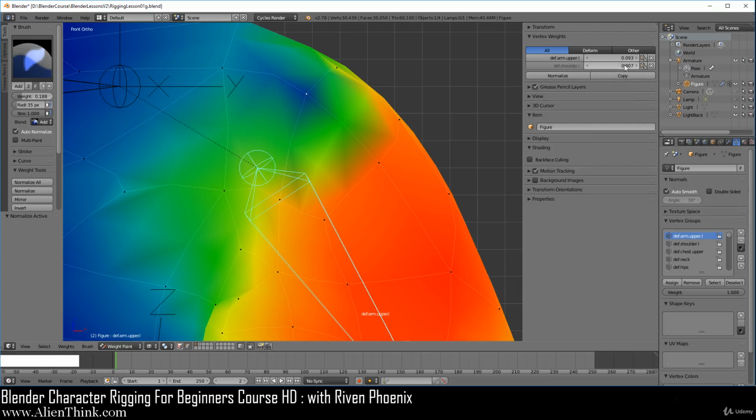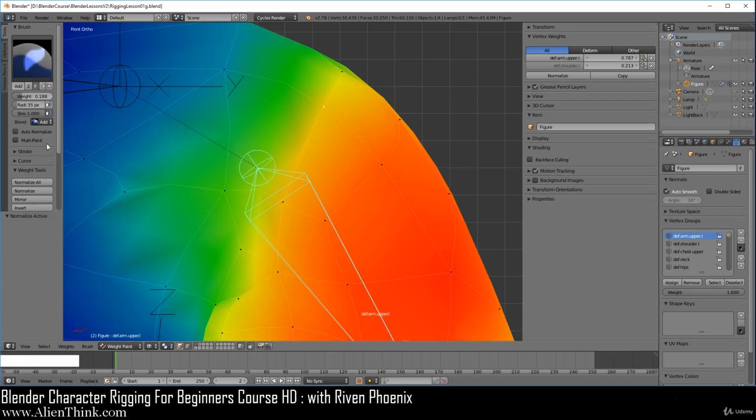Okay, when you click on normalize, you'll see that nothing is happening. So you want to think about using this very carefully, because the fact that it's actually removing the value from the other vertex group can cause problems. See, if we keep going all the way over here, you'll see that the other value will go down to 0. That means it's completely removed, made this vertex not even part of the shoulder. So that's the main difference between using auto normalize, right? But if we had clicked on normalize, it's different. It keeps that value on that vertex group. So that's what that does.